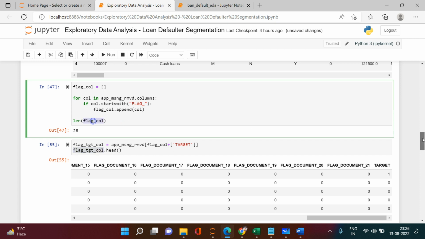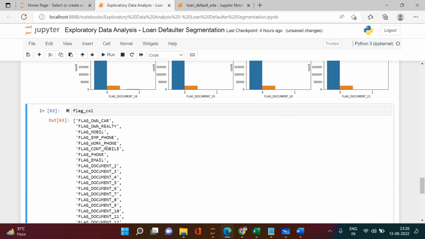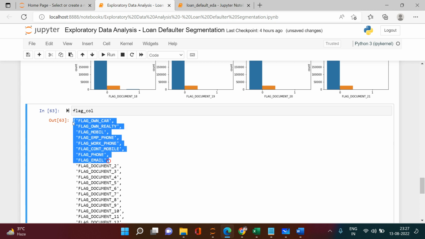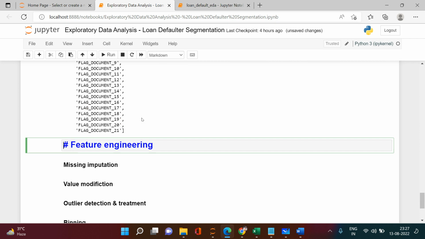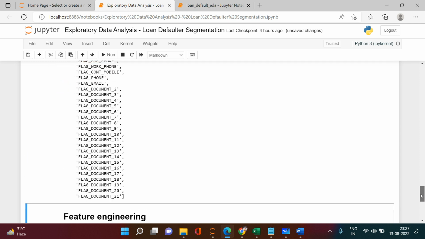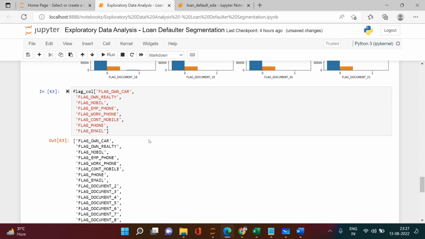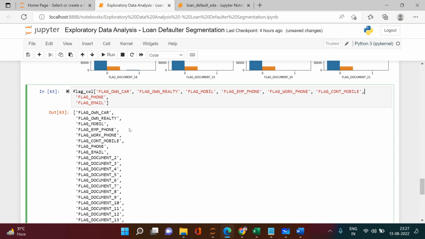Let's just take this and come back over here, and here I'm just going to print this one, and out of this I require only this set of columns. That's it. And one more column which I need is target. Let me arrange it a little bit so that it looks good.